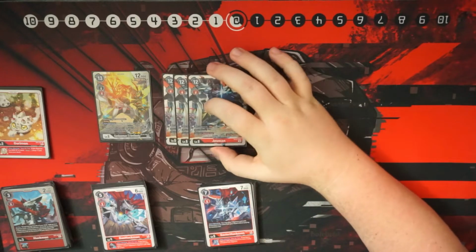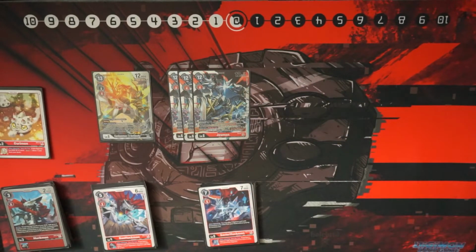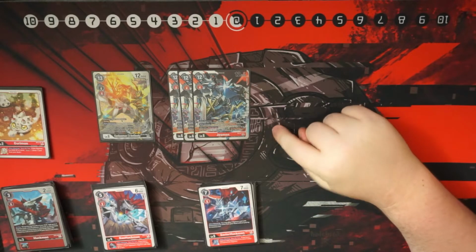I run 3 of the Structure Deck Jesmons. Really good card. When Digivolving, you have Blitz. When attacking, you can play a Digimon with Sistermon in its name from your hand only, but if you're able to do that, you will gain 3000 DP and Security Attack +1 for the turn. But that's the only downside to this one.